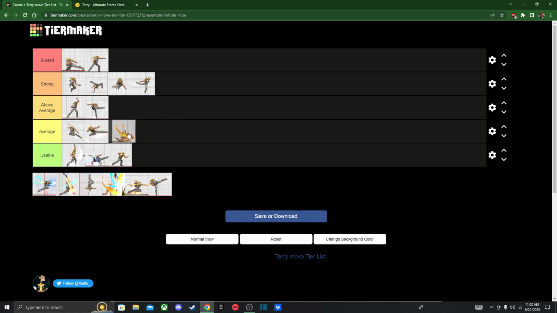So moving on to his specials, we got Power Wave. You could do a strong version or a weaker version, which I think the weaker version is slower and the stronger version is faster and it goes further. I'll put it in above average. You can use it as a zoning tool or even a ledge guard option. So there's quite a bit you can do with it.